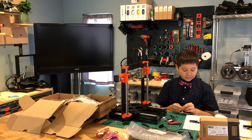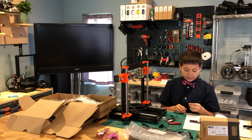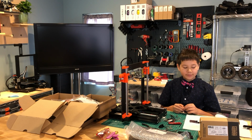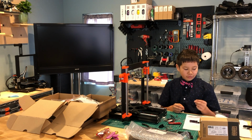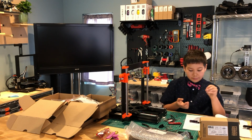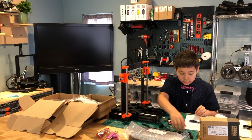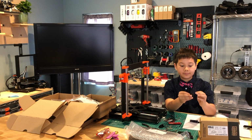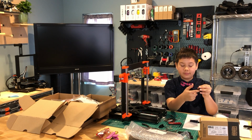So the next step is the extruder idler assembly. We're going to take an M3N nut and place it in the extruder here, on the bottom, the only hole in the bottom besides this big hole in the center.